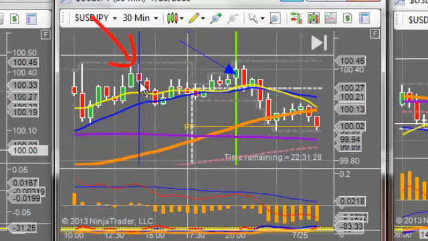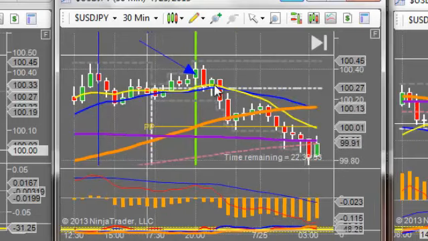Would you rather have entered here and held through these hours of miserable back and forth movement, actually a rally back up almost to your stop, almost stopped you out for a full loss, missed you just by a couple of pips, and then you got your payout move? Or would you rather be sitting on your hands, waiting for that moment of synchronicity as measured by our 3D Apex toolbox, and then enter, boom, instant gratification. Nice solid move to the downside, good confirmation from your momentum readings. There's really not a lot of stress, there's not a lot of fear in that trade, and you can just see how beautifully that market moved to the downside.